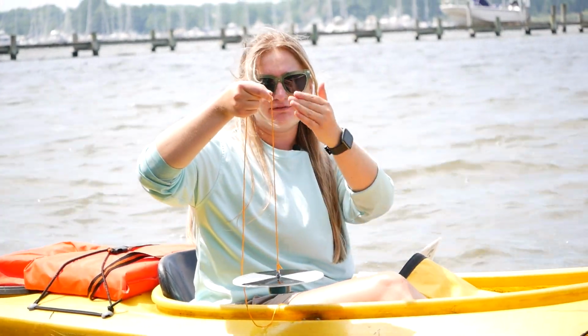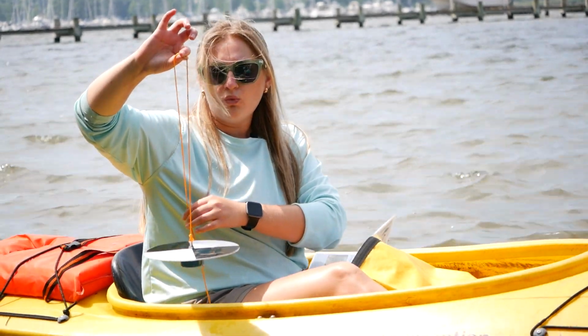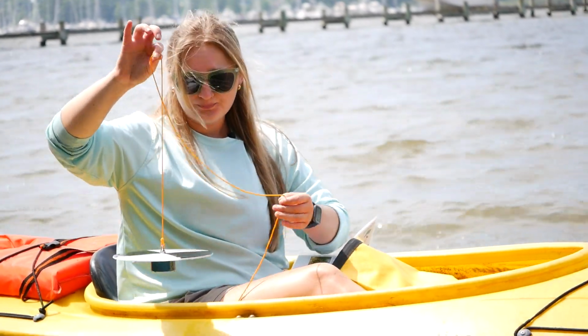I'll pinch the rope right where it touches the water, pull it up, and some ropes will have 1 foot markings and some will have 10 centimeter markings. This one is a foot marking, so at this, our Secchi depth is about 1.3 feet.